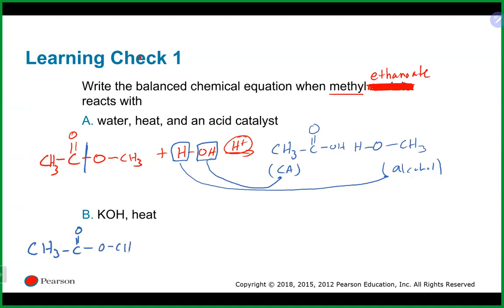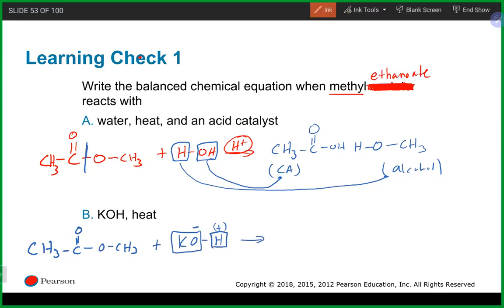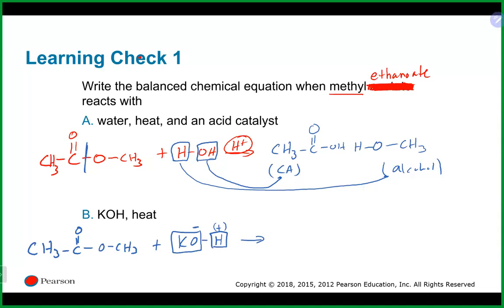And that means, in this case, we're going to add KOH. And again, this is sort of how it's going to add. We got this guy, which is kind of negative oxygen, and this guy, which is like the positive hydrogen, and that's sort of how that's going to come together. Again, in this case, because we really don't have water and the acid, the basic conditions are not going to allow you to really retrieve the carboxylic acid.